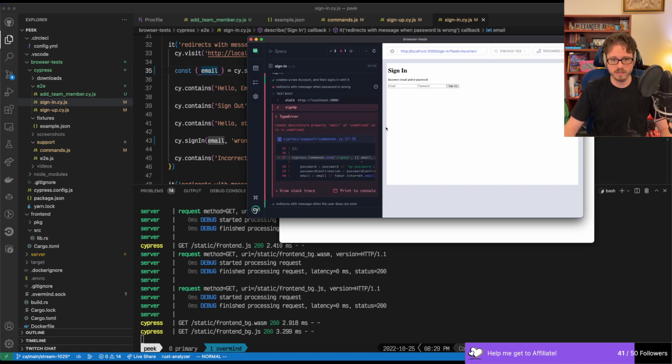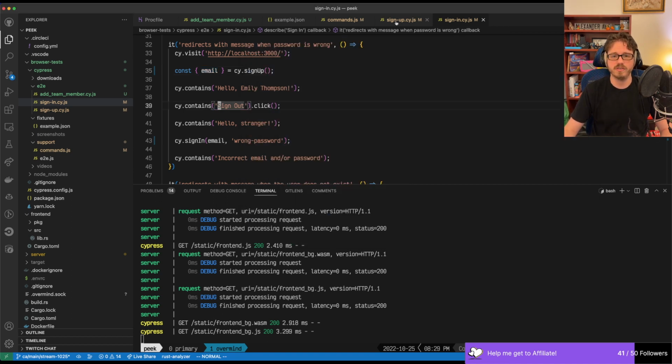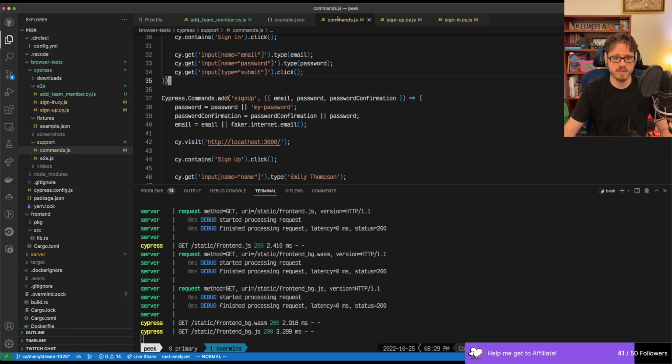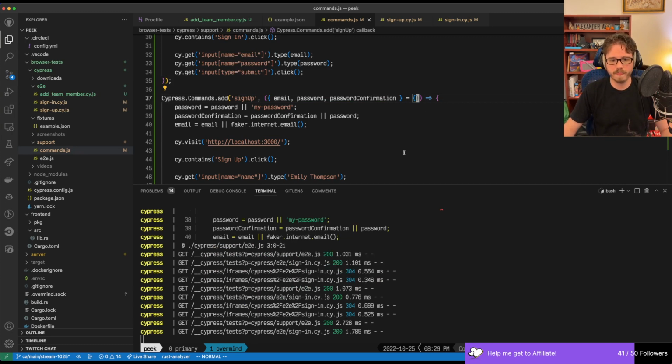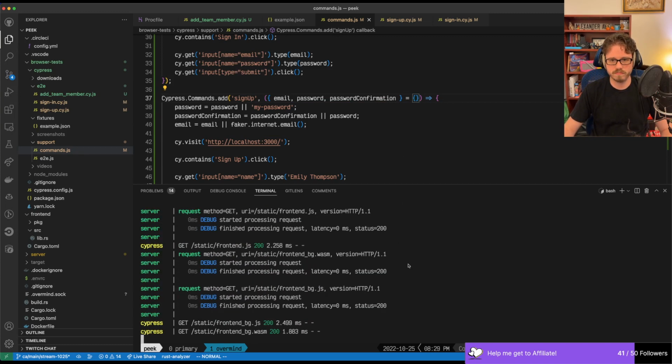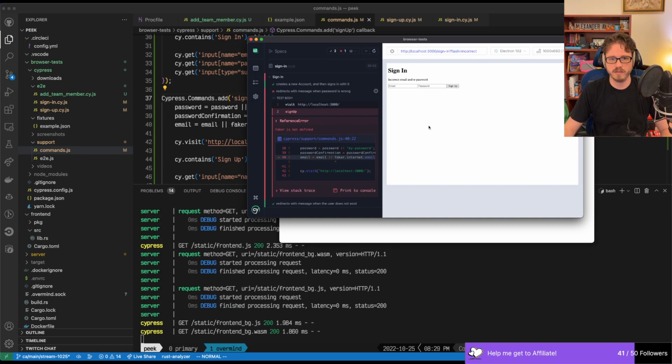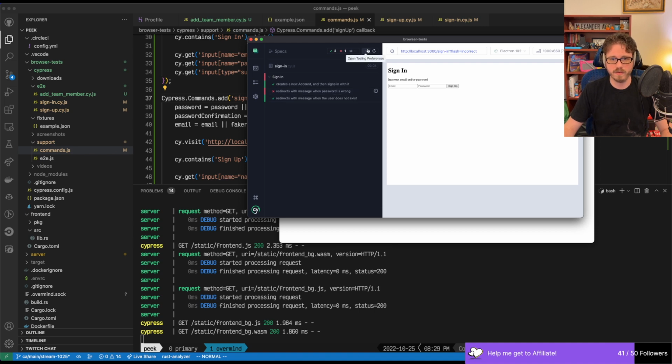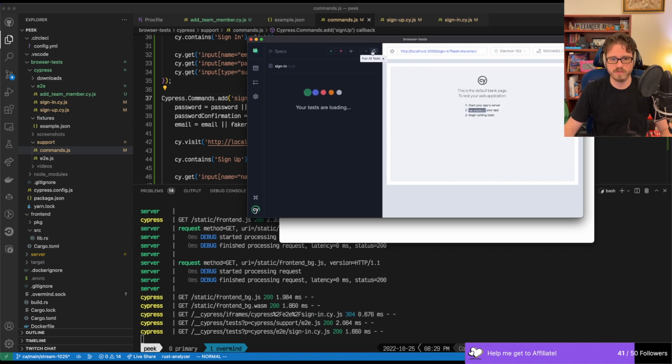And email of undefined. Okay, so it's undefined, got it. I think what that's telling me is that I can give it a default value, and that will make it a little happier. Rerun all tests.